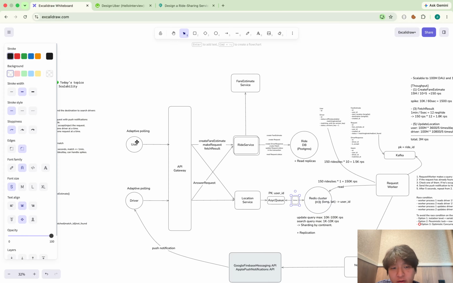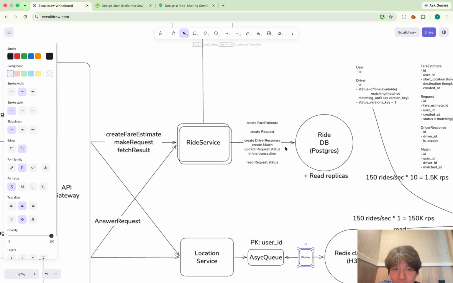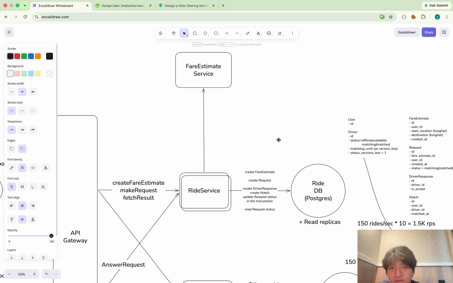Let's say the frontend creates a UUID, which is used as the idempotency key and included in the create fair estimate request. Then the write service writes it into the queue, the worker fetches a message and passes that idempotency key to the fair estimate service, and the fair estimate service makes sure multiple writes are not created.